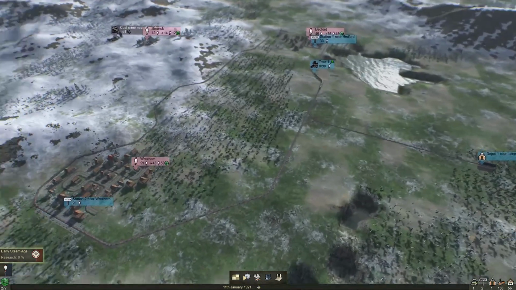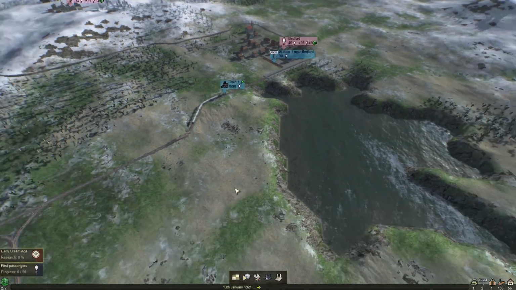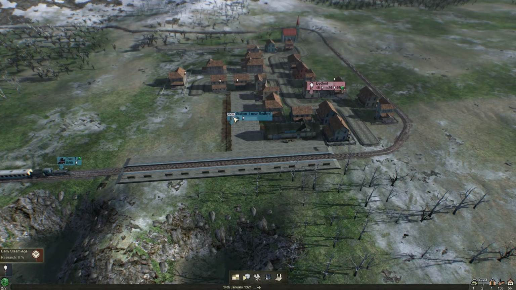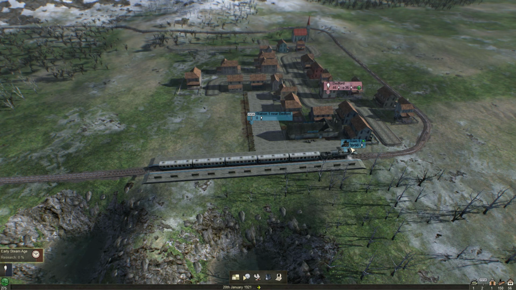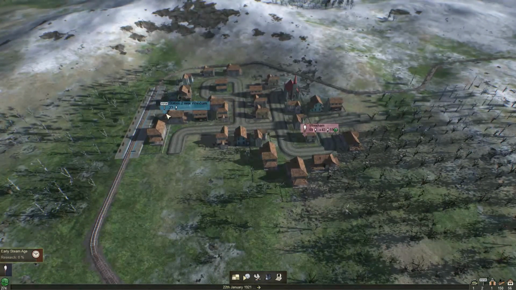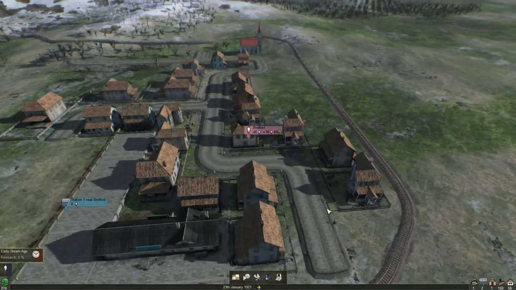So the first passenger line is on its way. We are at 277. So I'm not sure if this is enough to build another train. So let's see, it produces 19. Let's see how much money we can make with this line. And the train is not nearly full. 39 passengers, okay. And we have 33 over here. Oh, that's okay.